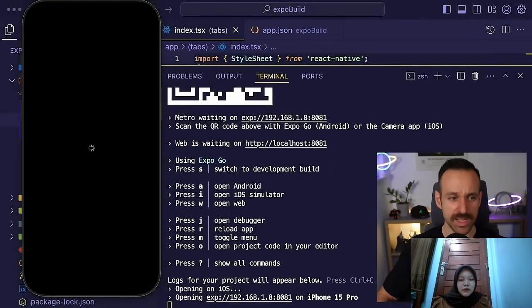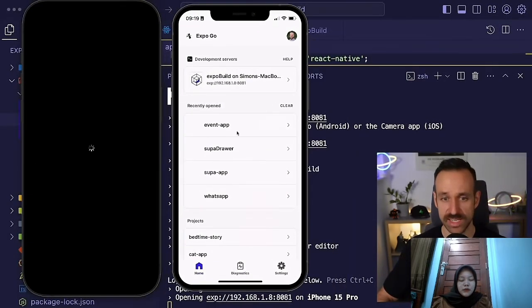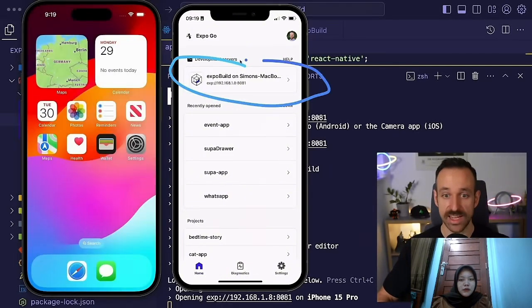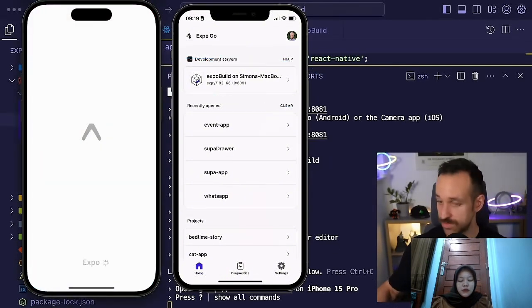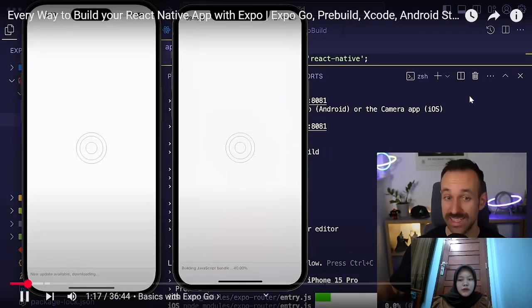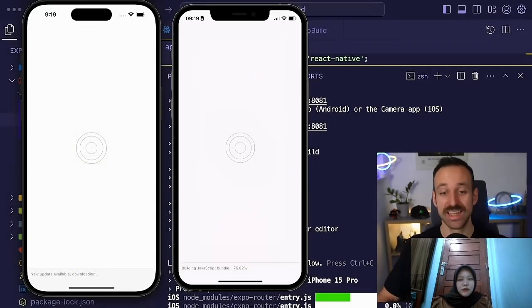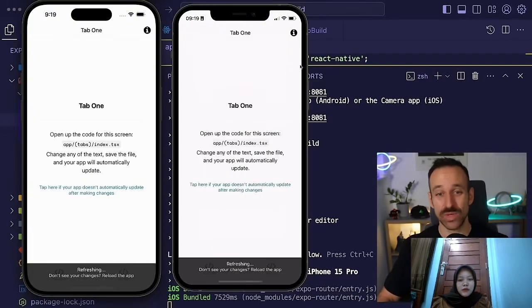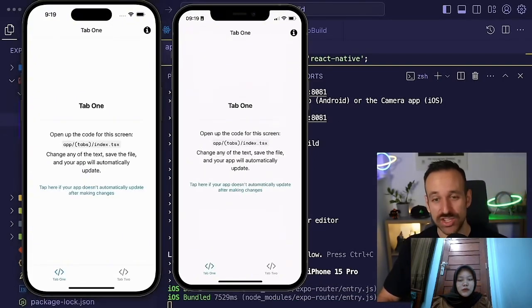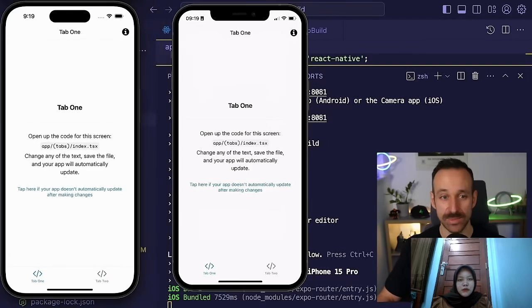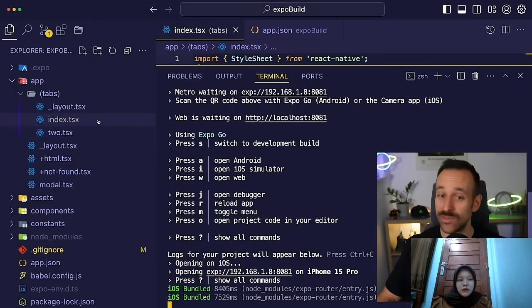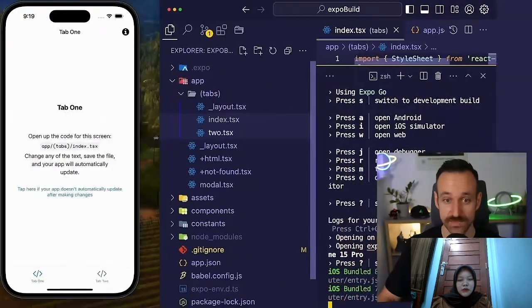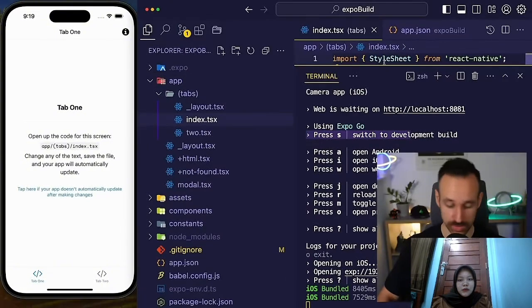At the same time, I will show you this. This is my device, and we see right here, I do have an Expo build running on my computer, so now on my actual device I can also launch the Expo Go application and I will get the preview of my application. So this is really the easiest, the fastest way to build your React Native application with Expo. However, there are considerable downsides to this. Just want to show you quickly to clarify this.